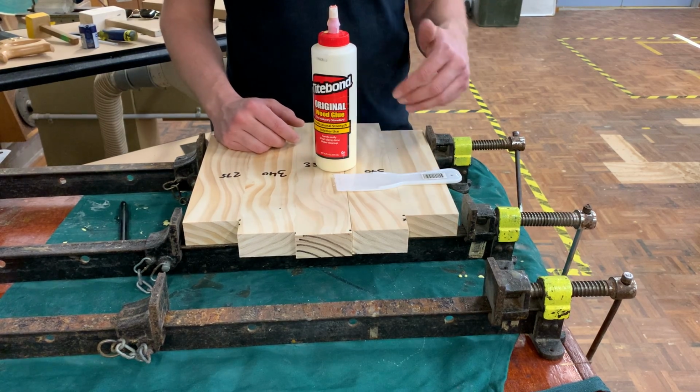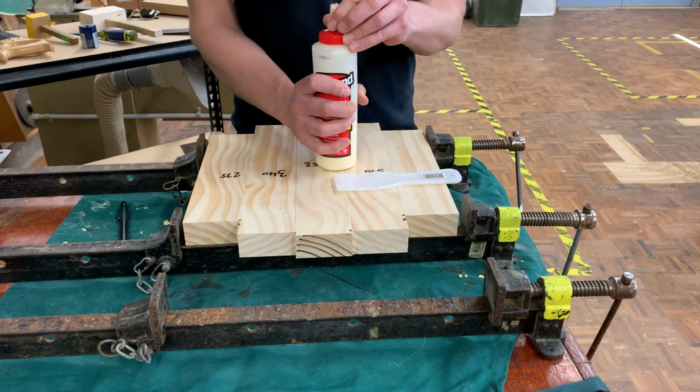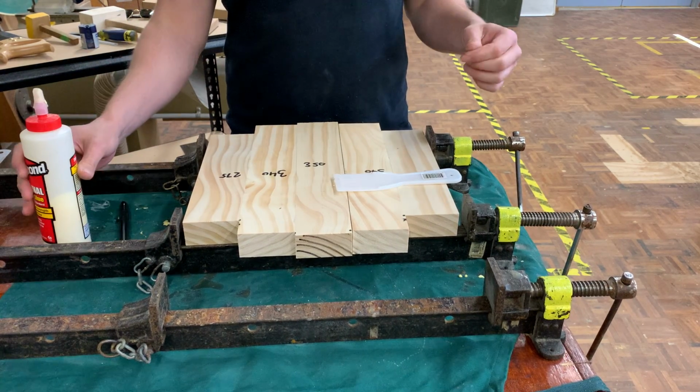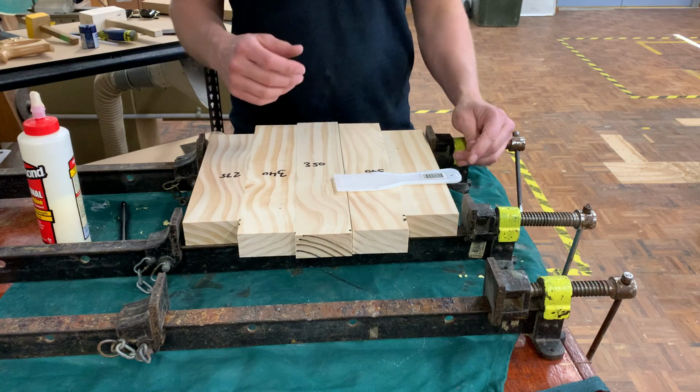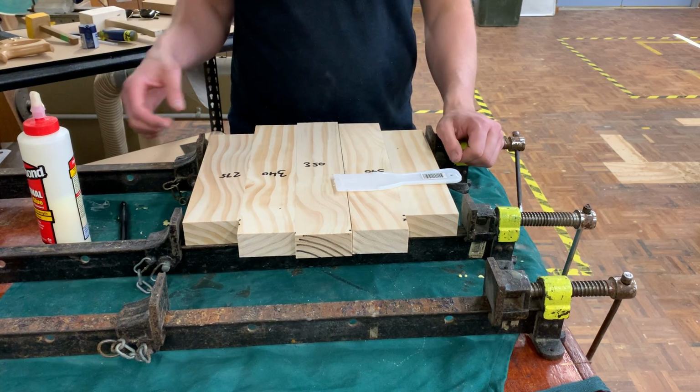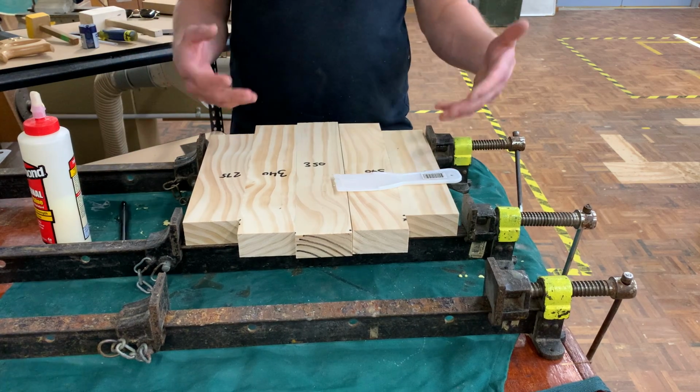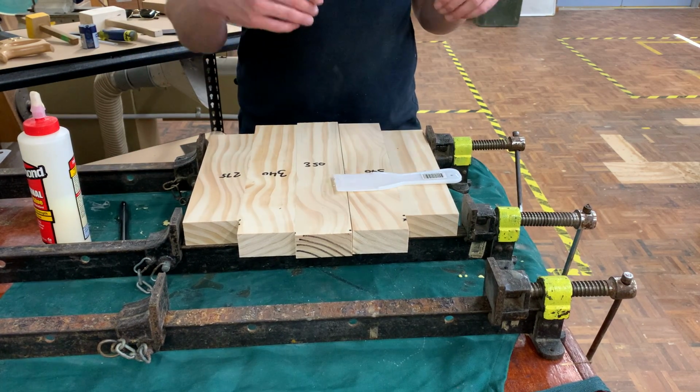When we're gluing up, it's very important to make sure that you are wearing an apron and that you're keeping any glue away from whatever you're wearing. And we're not going to be wearing our good aprons, we're going to be putting on some of these older aprons, like the one we've got under here, because that way if you get glue on yourself, you can wipe it on the apron and keep working.